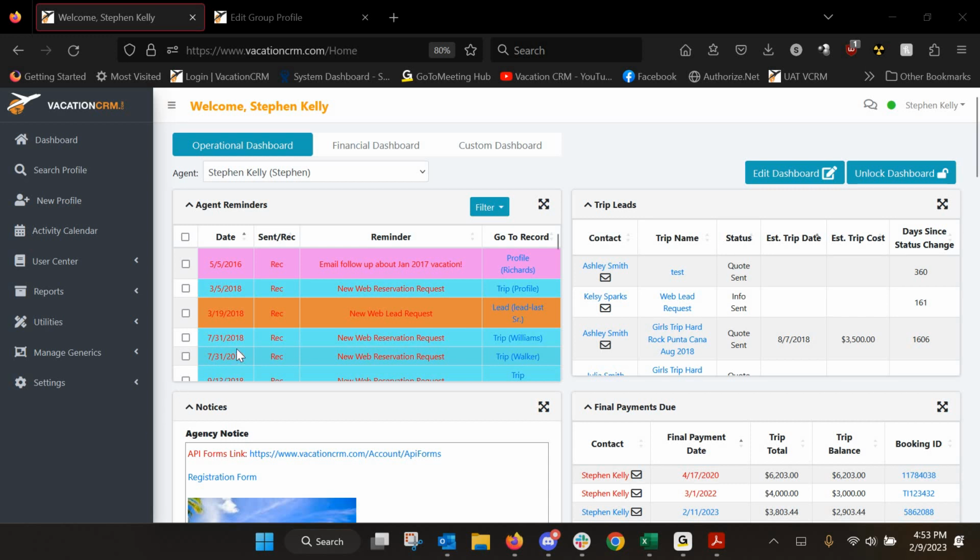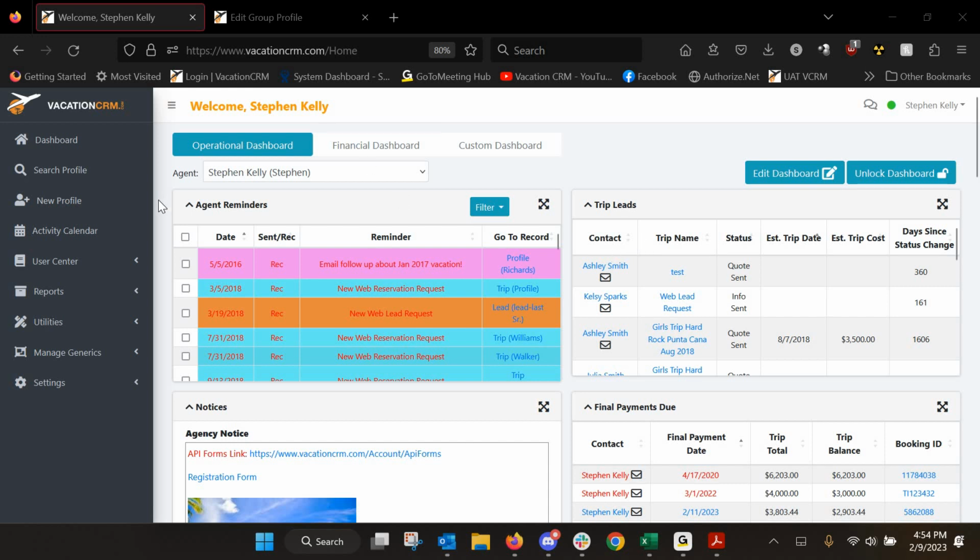I've had several people ask me over the last couple of weeks how to add fields specifically to the group profile screen. Most of them have been how to add a field for the second deposit due date, so I'm just going to make this video to actually walk you through that exact item.